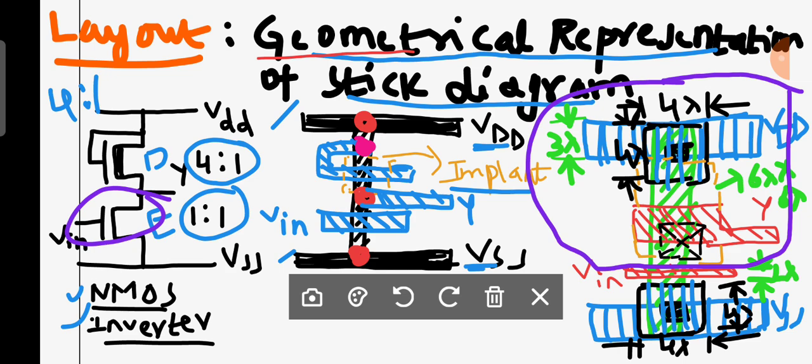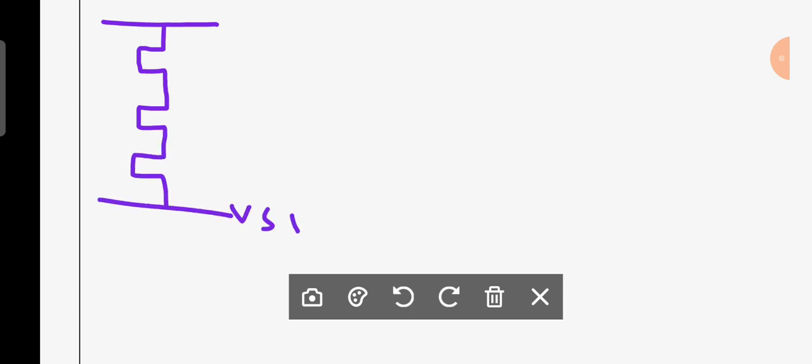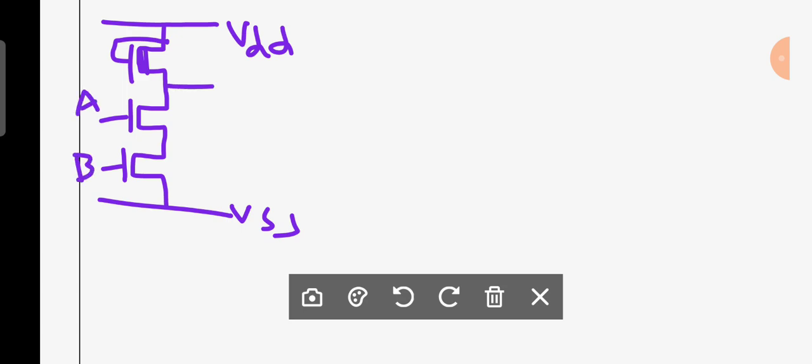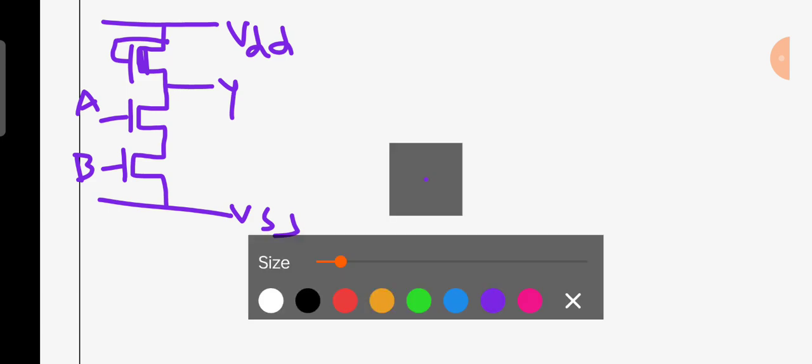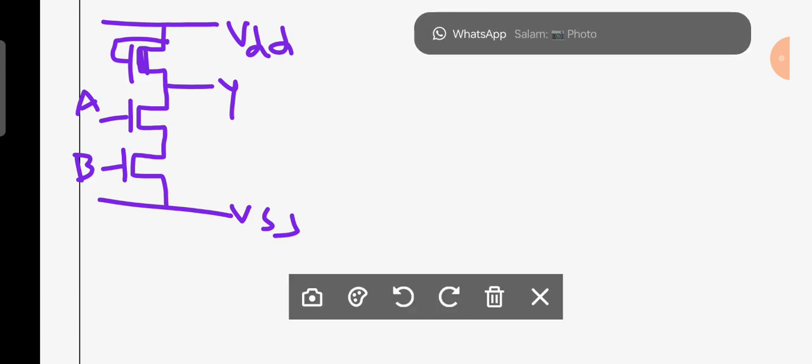Yeah, absolutely. Directly I am going to draw the layout. You can observe that. Now if they ask us to draw the layout of 2 input NAND gate, we know that in the 2 input NAND gate NMOS is connected in series. This is similar, and it becomes A, and it becomes B, and it is output. Now I am going to talk about layout. You can observe the layout here. First, what should we have to draw? Absolutely, metal we have to draw.